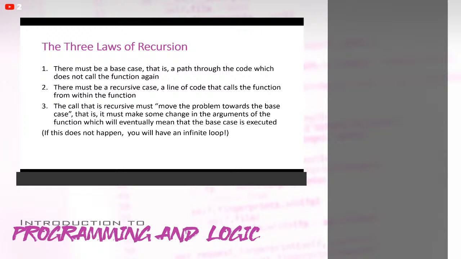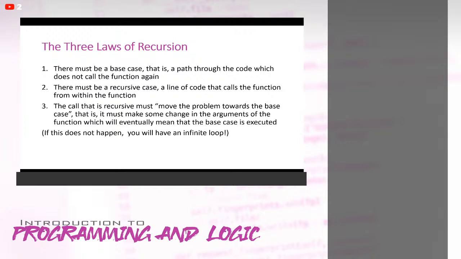Now in Python, Python's a little friendly. Python has what they call infinite loop protection. So it'll run a little while before it just errors out and tells you that your program won't run anymore. But in other programming languages, if you end up with an infinite loop, it's going to crash your program, potentially even crash the system that your program is running on, so it can cause a lot more issues. So we want to make sure that we have a condition that at one point we're going to break to stop the recursion.